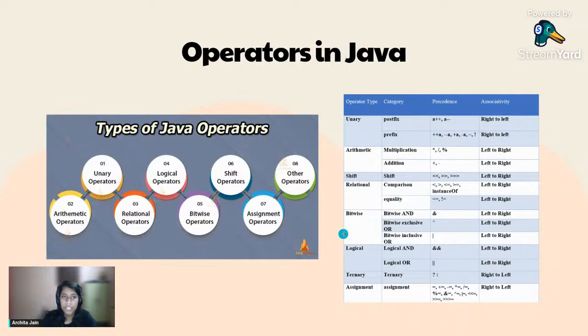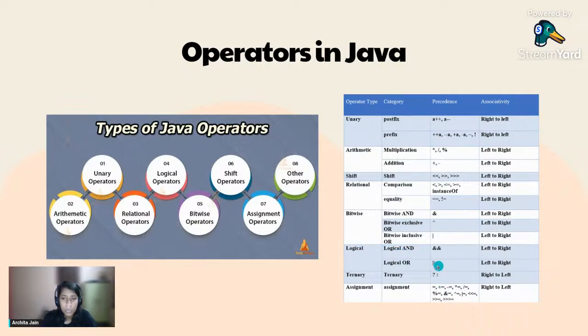Then is the bitwise one. Bitwise is the one, as you all know what bits are. Bits is 0 and 1. So in bitwise, we compare two bits, like bitwise and, when we do the bitwise and of two bit numbers, bitwise exclusive or and bitwise inclusive or. These are all that. Logical operators are also used in Java and in many other programs, in which these are of three types: logical and, logical or.